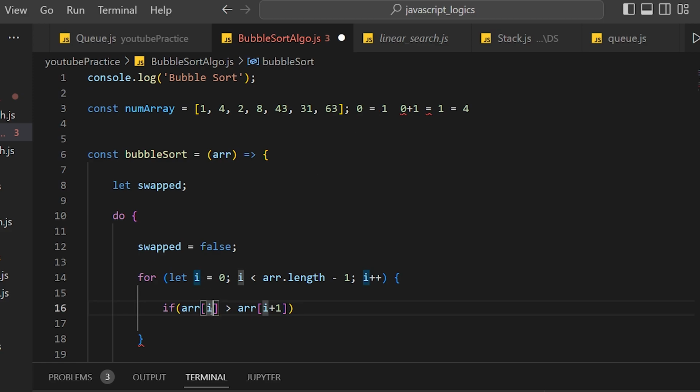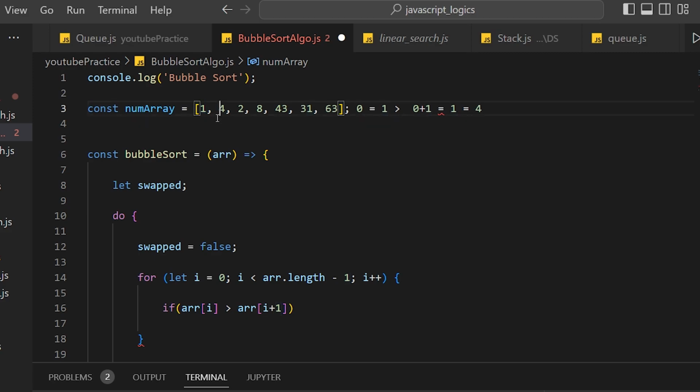If in the first iteration the array of I is equal to 0, so the 0 index value is 1. We are comparing whether it is greater than 0 plus 1. So that's why we need I+1. So 0 plus 1, which is 1, and its value is 4. Is it greater than 4? No, because 1 is smaller than 4. If that condition is satisfied, then we can swap it.